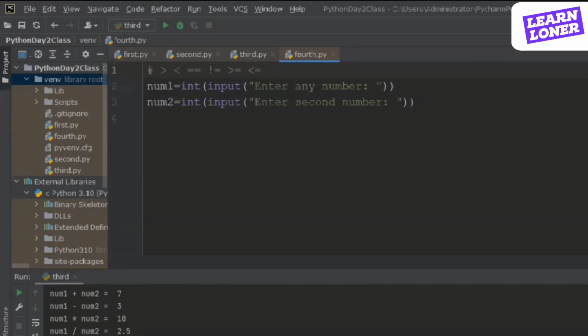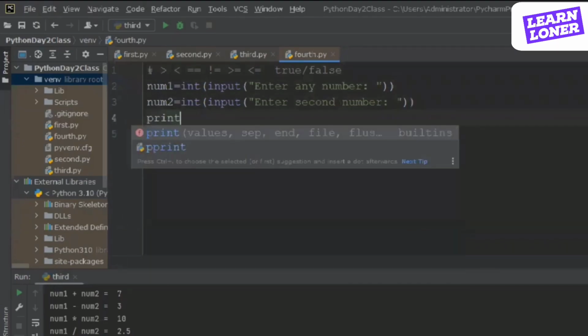So let's try and work with this. We will enter some values and we will try to get whether it is more than, less than, whatever. So basically this will give you the values in Boolean format. It would be either true or false. So if it is more than, you will get the value as true. If a particular number is less than something, you will get the value there as false, something like that. So let's try and print the values here.